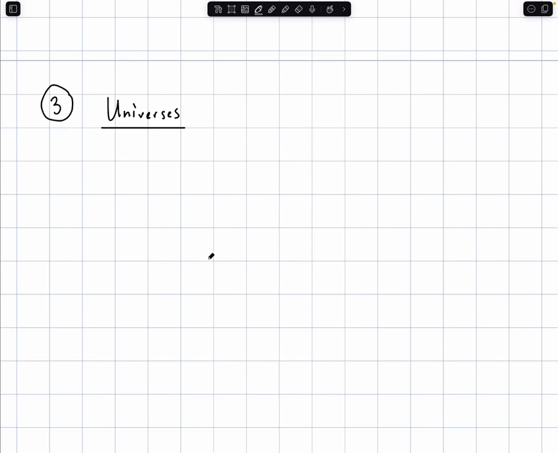The idea of a universe came up as soon as people started thinking about sets and classes, because somebody said, how about the set of all sets? It's a very, very convenient thing to have a set of all sets. That's really nice. Unfortunately, it's also inconsistent. So it's too nice. It's another gift from hell. So something needs to be done about it.